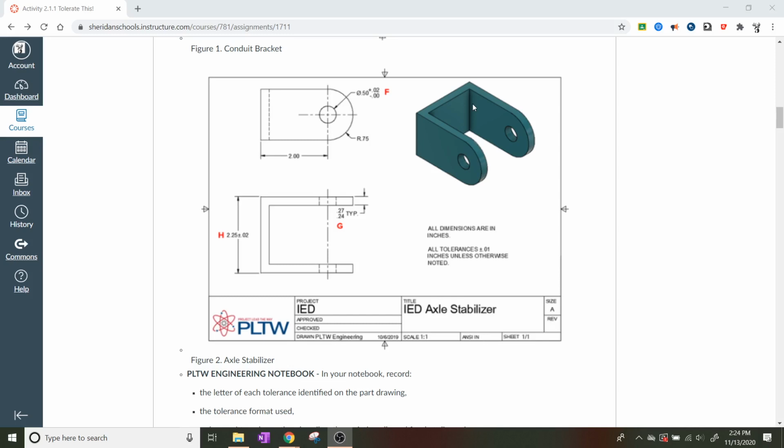Chances are that if you make it smaller, it's not going to move back and forth because it's just too tight. The hole is too small. But you can have it a little bit bigger and it'll be okay. That's what it looks like. Let's look at what comes after F. Oh, G. Let's go to G.